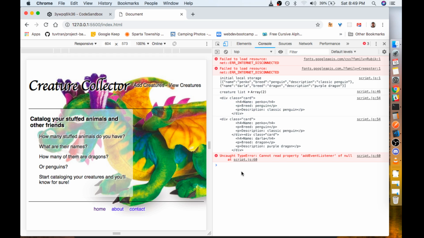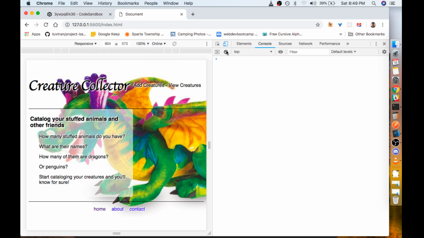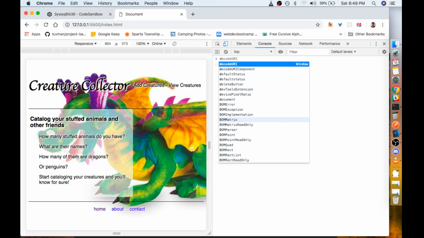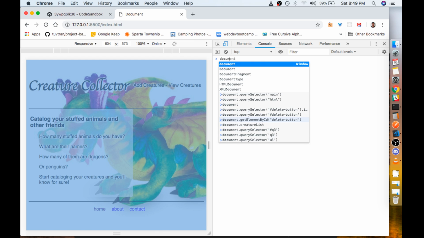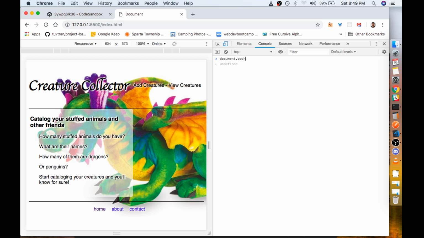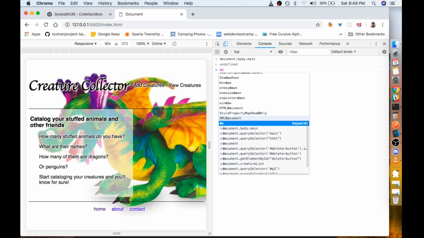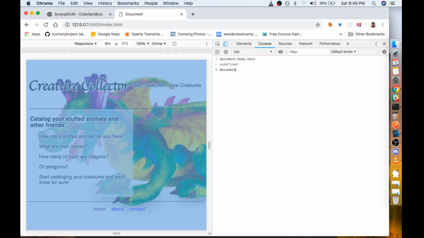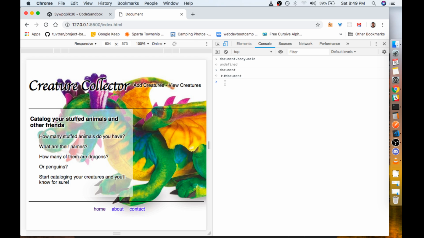So we can go to the console, and let's clear this stuff out of here. So what if we go document dot body dot main? What does that give us? That gives us undefined. Why is that? Okay, it's not quite that simple. I wish it was that simple. But let's see what we get if we give it document. Okay, here's the whole document.